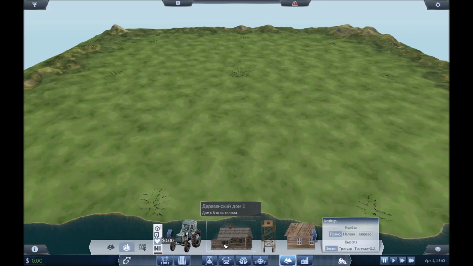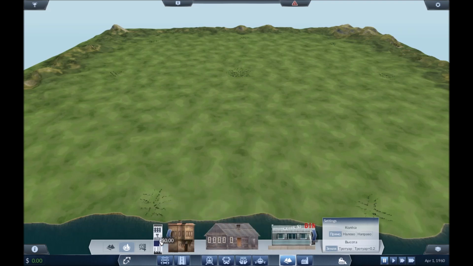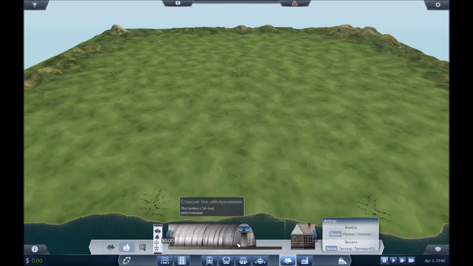Ooh, what's that? A new tractor. I haven't looked through the mods for a while. Yeah, I had a bit of a break after the last one because it just frustrated me. There used to be a heart symbol down here. It's not in there, is it?